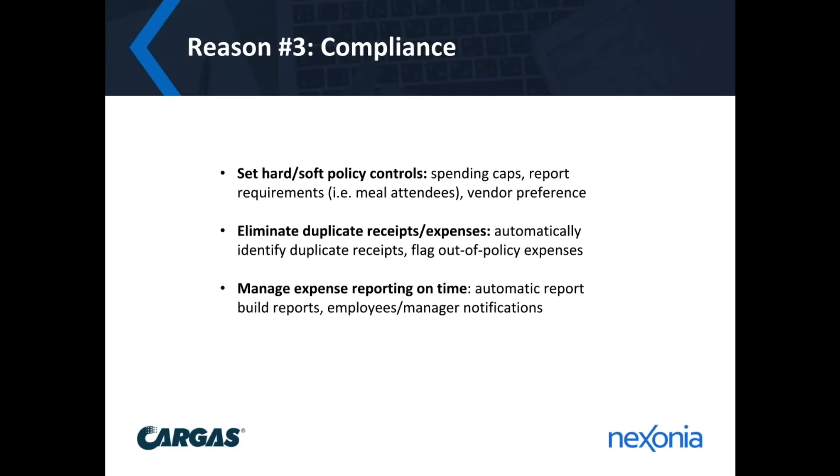With the compliance rules, it takes some of the guesswork out of the process. You may have users who know the expense policy rules, but if you're only doing occasional expense reports, you may not be as familiar with the rules. If things are being flagged to their attention and required fields are highlighted, then items have to be correct before they even hit the approval process. There are far fewer questions being asked, a higher percentage of correct items submitted, streamlining the process — and ultimately improving the time for employees to get reimbursed.